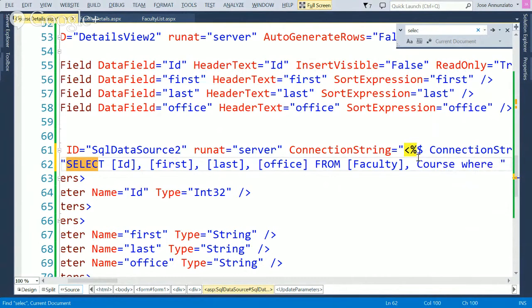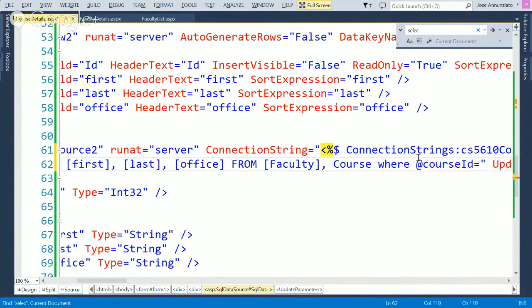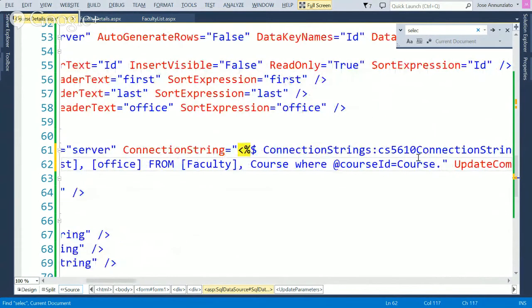So what do I have? I have faculty ID. Oh, sorry, I have course ID. So course ID. That will tell me which course, right? So here is course.id. Now I have the course. Now that I have identified the course, I can identify now the author ID, right? Because I have the course.